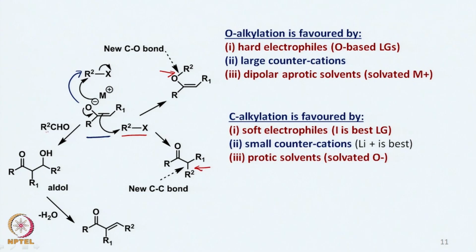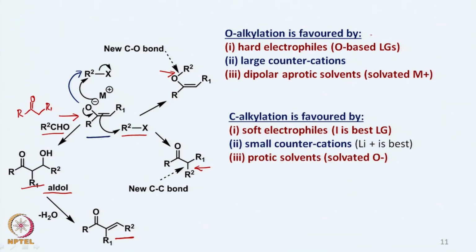Now we can also use an aldehyde to form an aldol of this type, which can of course lead to the alpha beta unsaturated ketone. So these are the things which can be done by the enolate, which is formed from the corresponding ketone. So we have a ketone which can then lead to the formation of this enolate, and that can allow O or C alkylation to form, and also this kind of alpha beta unsaturated ketone via the aldol.